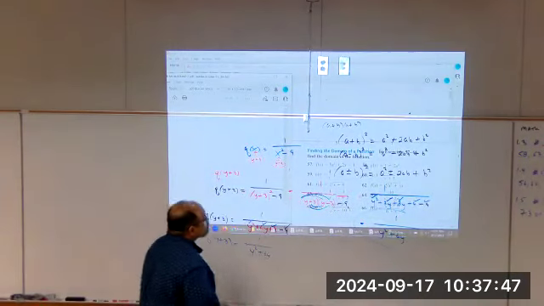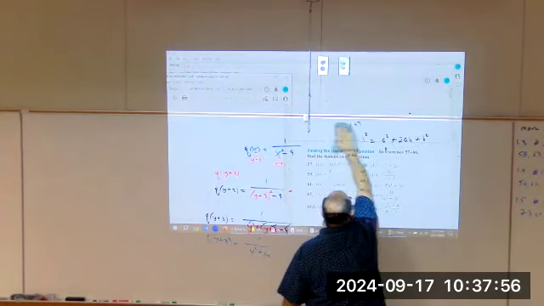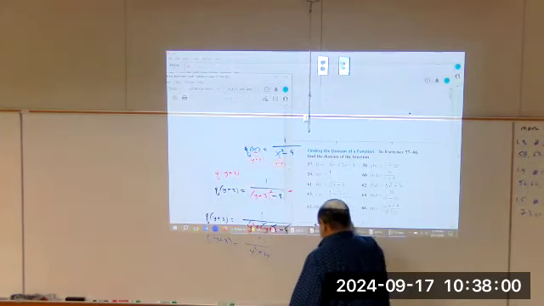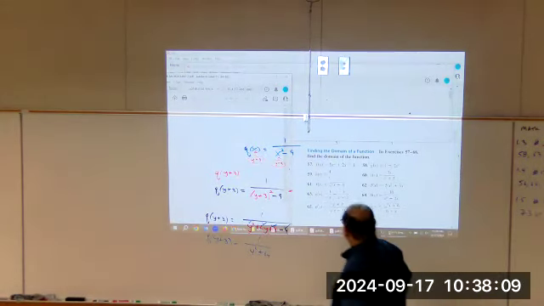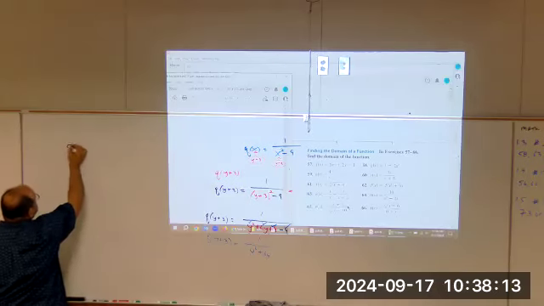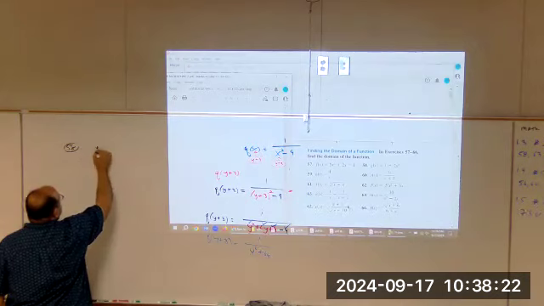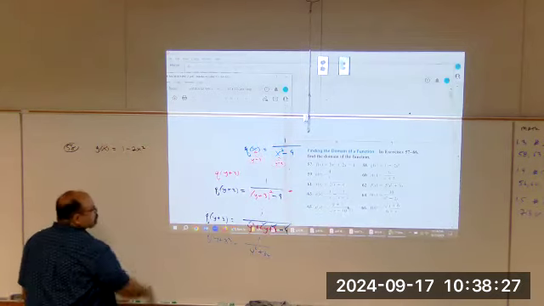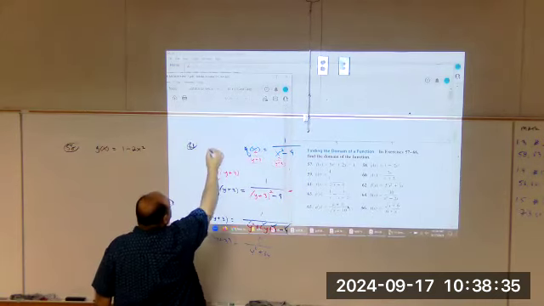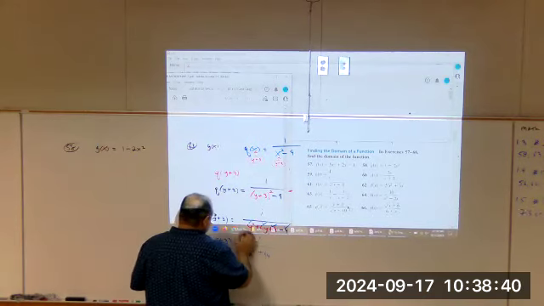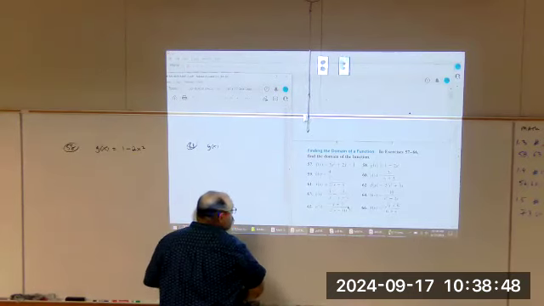Find the domain. Find the domain of the function. So, your take-home quiz Wednesday, you've got to find the domain. Write your answer using interval notation. Okay, 58: g of x equals 1 minus 2x squared. And then we're doing 63: g of x here is 1 over x minus 3 over x plus 2.